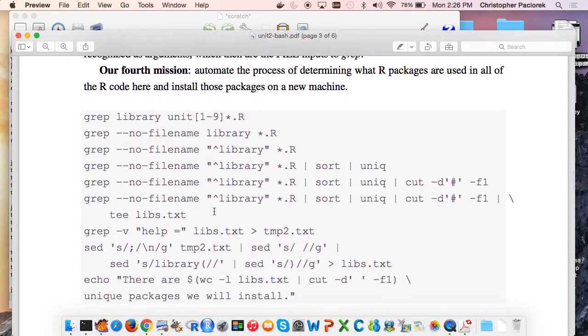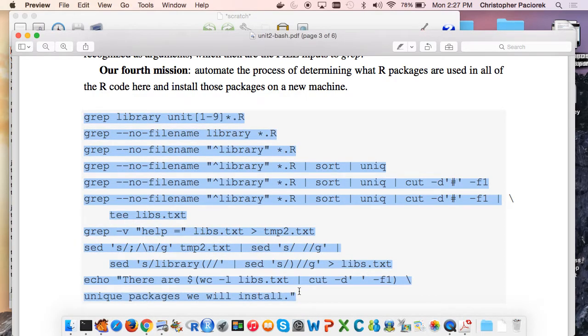Okay, so this next one is, suppose I've got a whole set of R code. Something similar to this would work if you had a whole set of Python code in lots of different files as well. Suppose I have a whole set of R code files and they load various different R packages, but somebody gave me those code files and I haven't installed all of the packages I need to be able to run their code. So the idea is to automate the process so that I can install all of the R packages I need to run all of this R code that's in multiple code files that somebody else sent to me. Okay, so let's go ahead and play around with trying to solve that problem here.